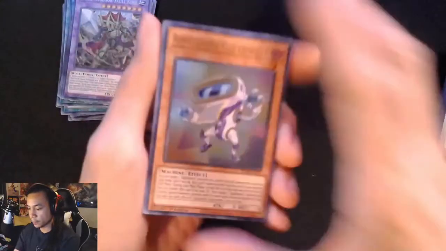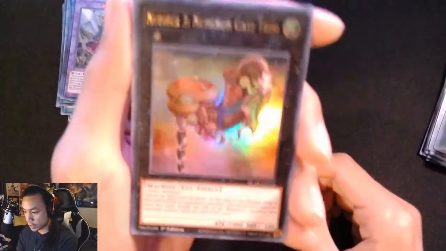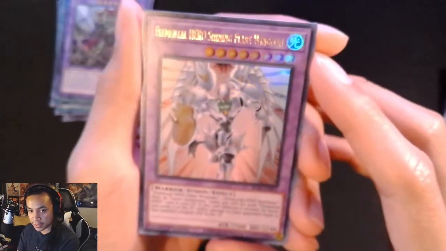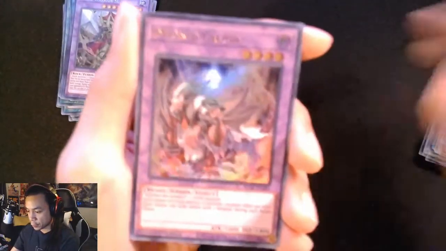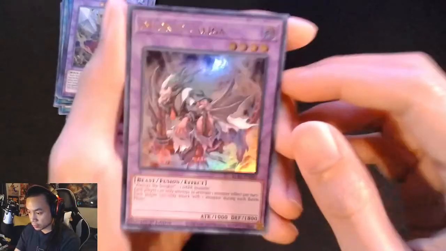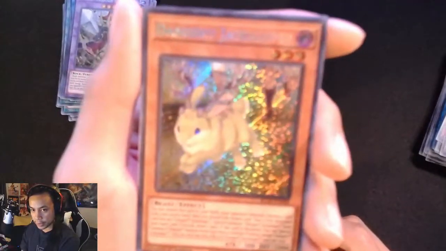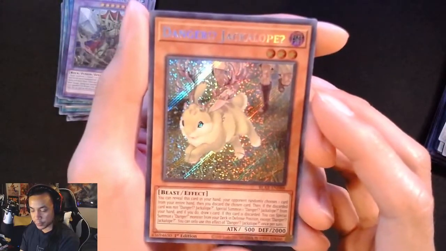Moving on to the back. And a Planter Coffee Buckle. Got a coffee machine. Number 3, Numeron Gate Trini. Oh, we got Elemental Hero Shining Flare Wingman, a classic card, favorite card of Jaden's. Alright, Invoked Kaliga. And Danger Jackalope as our secret rare for this one pack. Cute.